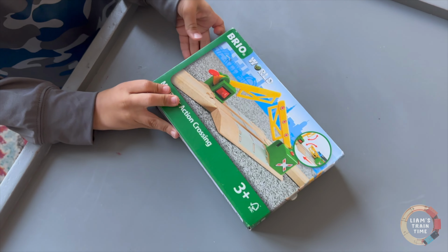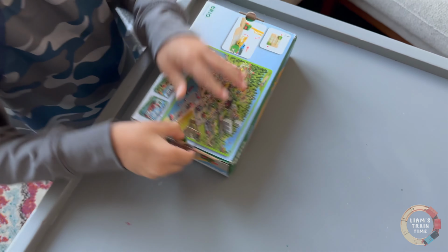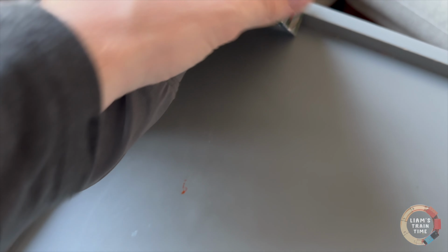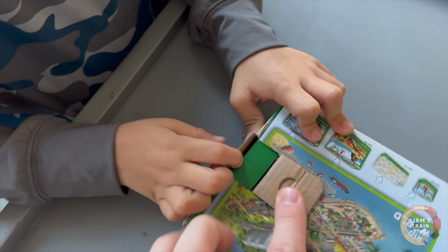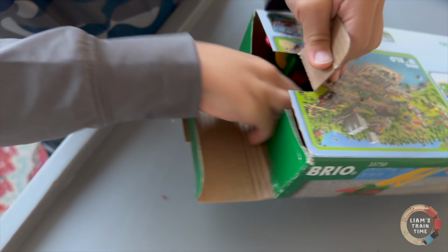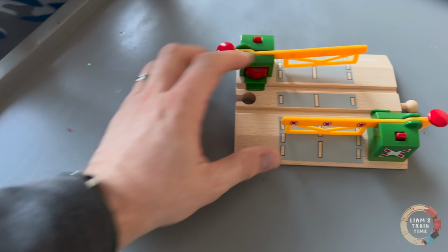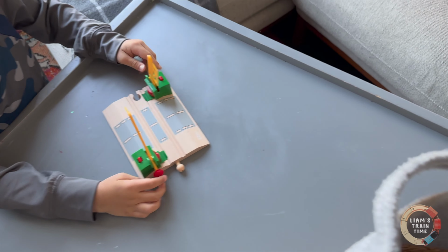But what did we get for Christmas? The Brio crossing. You want to open it up? How do we open it this way? Yeah, here. It's stuck. Is it still taped? Oh, it's one of these. Oh, I hate those. Boom. Oh, whoa. This is so cool. The bag is open. Here, let's show.